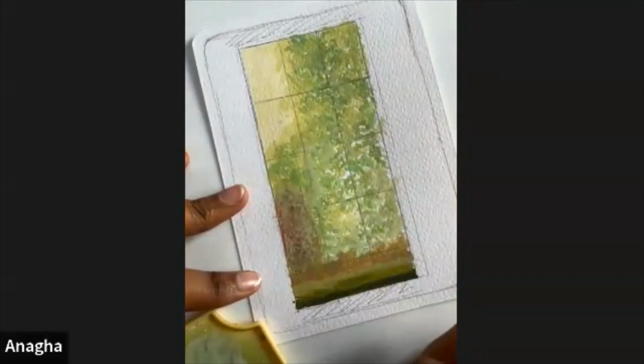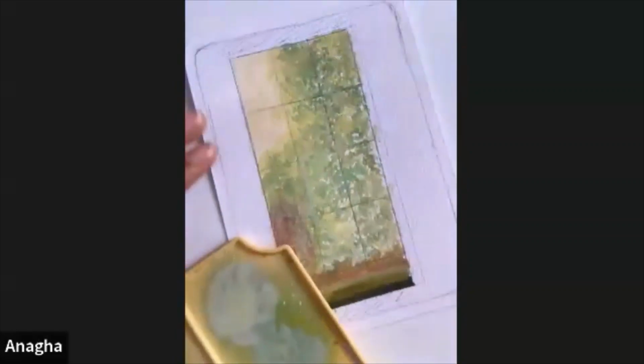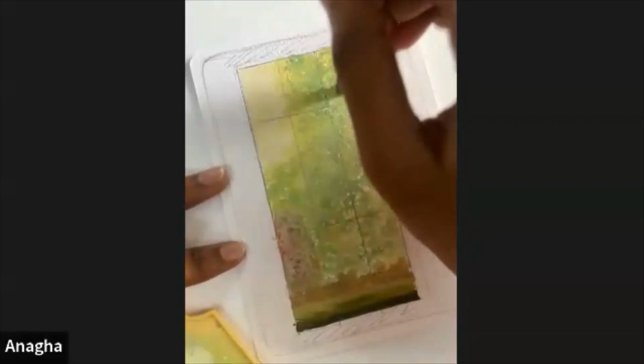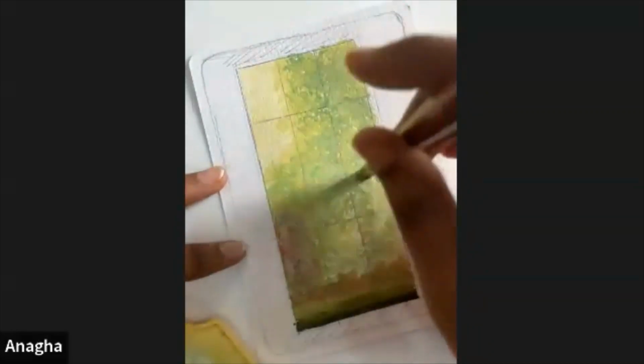You can add more water. Not just the yellow and white part, you can mix all the colors and do this perpendicular technique that I just told you. If anyone has any doubt or something, you can ask me.